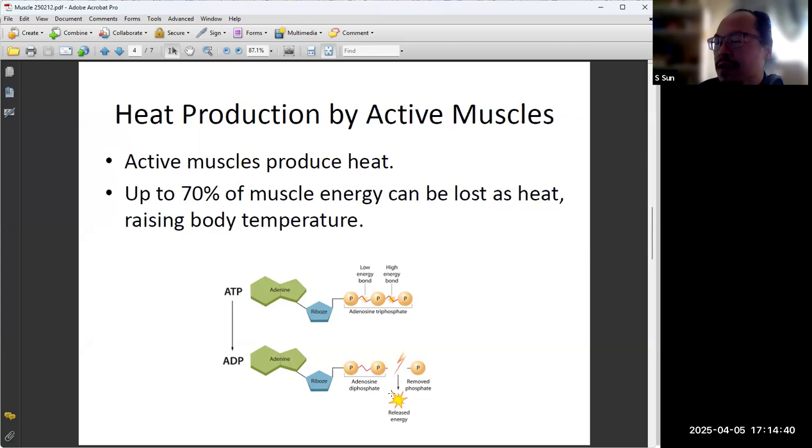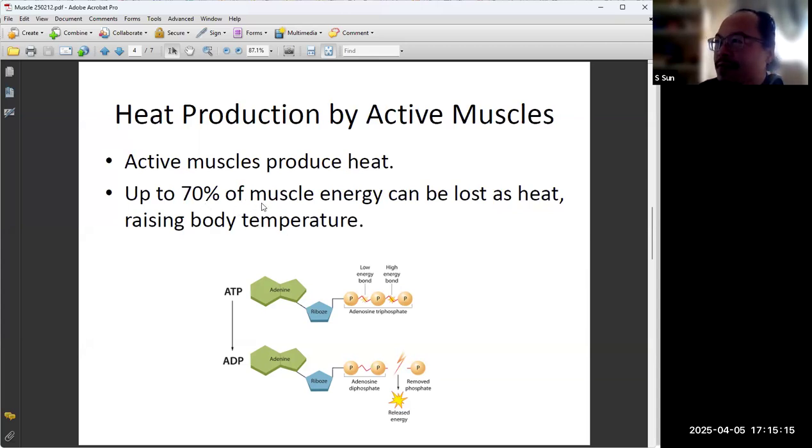So when this chemical energy is released, it also increases the temperature. And so that's something that we need to know: when you contract your muscle, you burn the ATP. When you burn that ATP, you not only use it to activate your muscle, you also use this ATP to generate a lot of heat. And that's why when your body exercises, you start to sweat a lot very quickly, because you're going to dissipate this heat from your body.